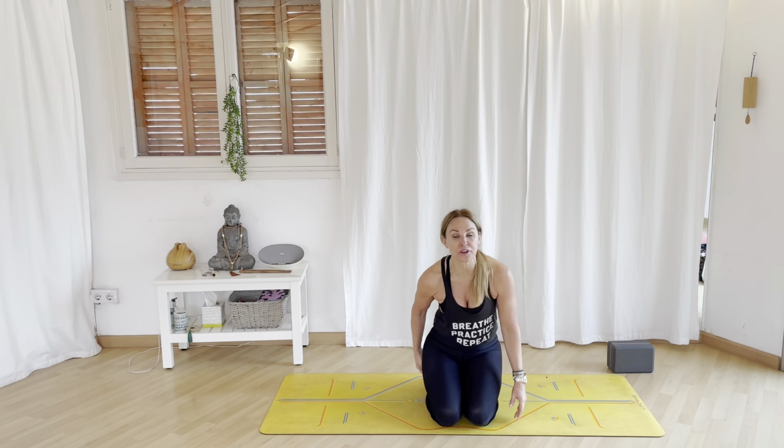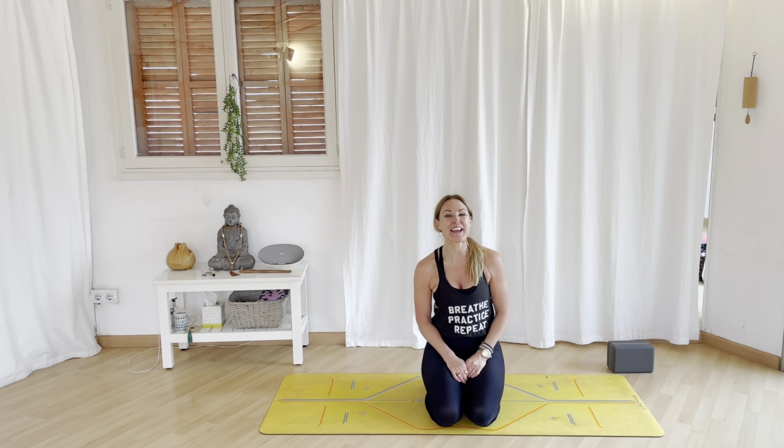We're actually gonna start in Virasana today. I've got a block that I'm seated on. And if you need to, you could grab a pillow or a blanket and just allow yourself to snuggle in. So gently close the eyes down and take a moment to turn your attention inward.